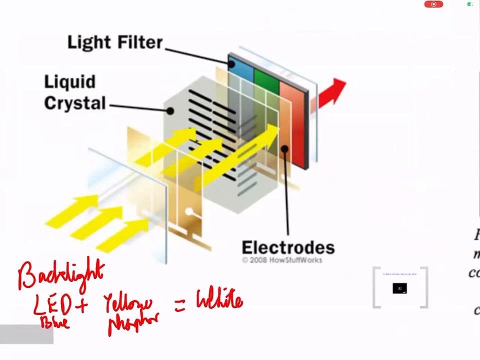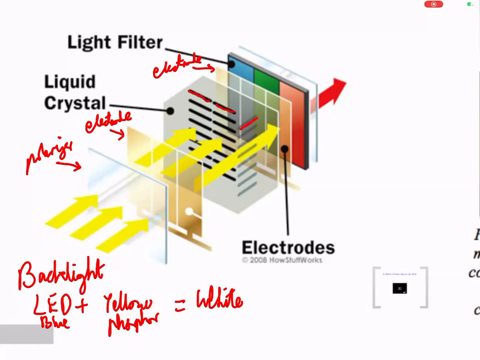Okay, and white light comes in, and there's a polarizer that polarizes the light. Then there is an electrode which controls the liquid crystal, and there's another electrode here. So between these 2 electrodes, there's a capacitance that when you apply a voltage can rotate the liquid crystal. If you don't apply a voltage, the liquid crystals stay down like that. But when you do, they rotate 90 degrees as shown here.